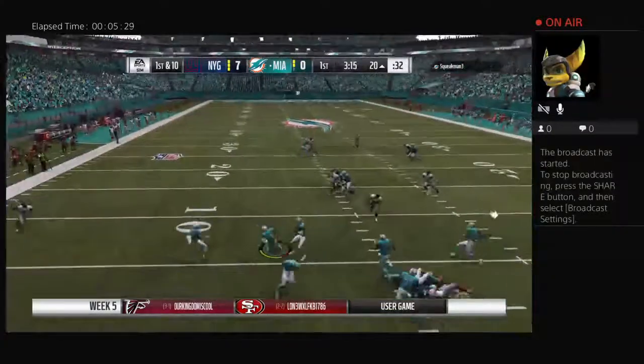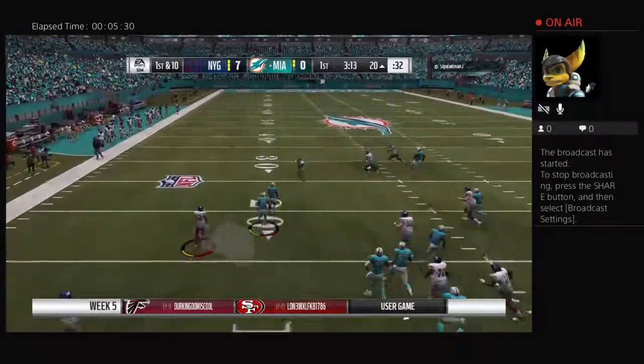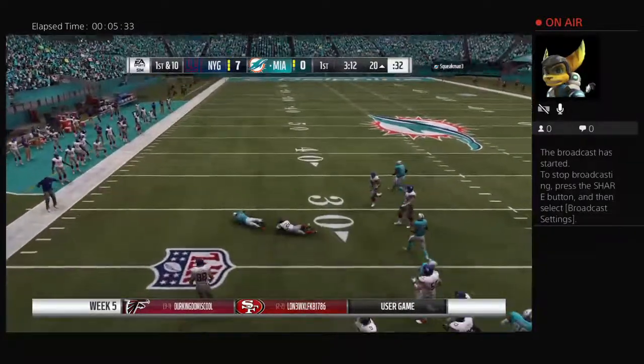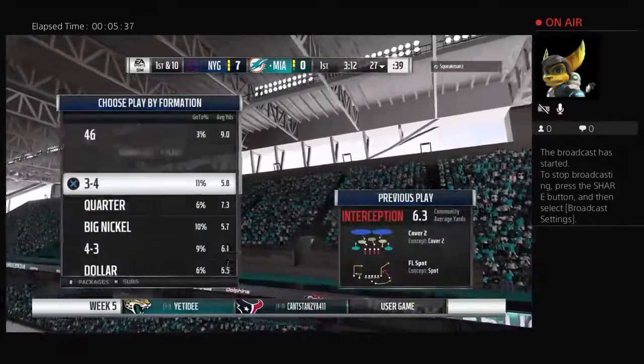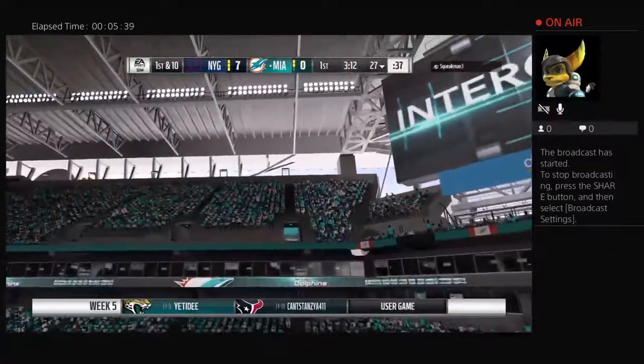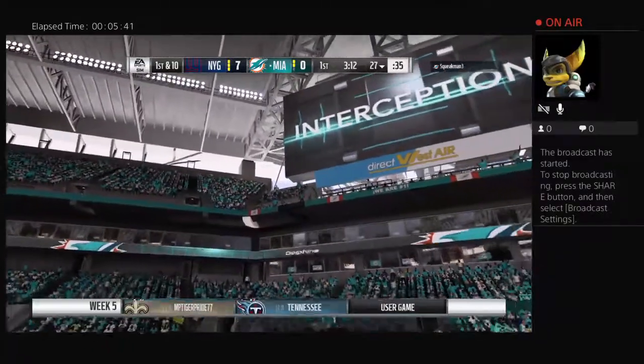Now that'll be tipped and intercepted. Picked up by Minkah Fitzpatrick, and he is all the way up past the 25. Bear in mind they had 2 interceptions last week, but that was in 4 quarters. They've got 2 here in the first quarter alone.